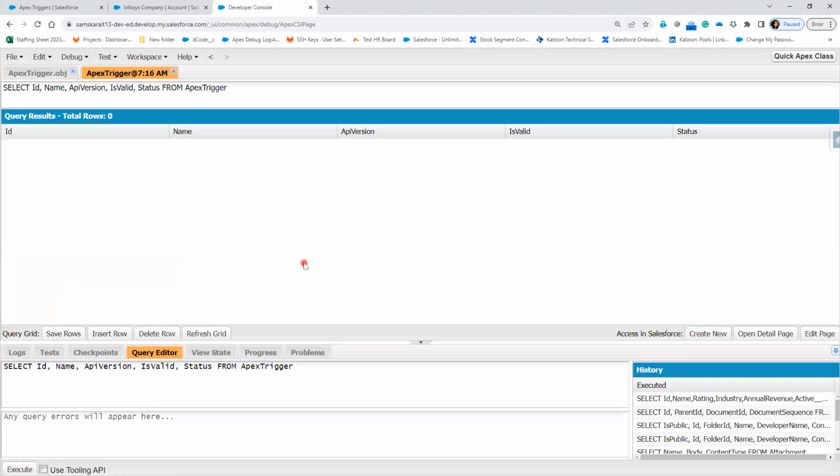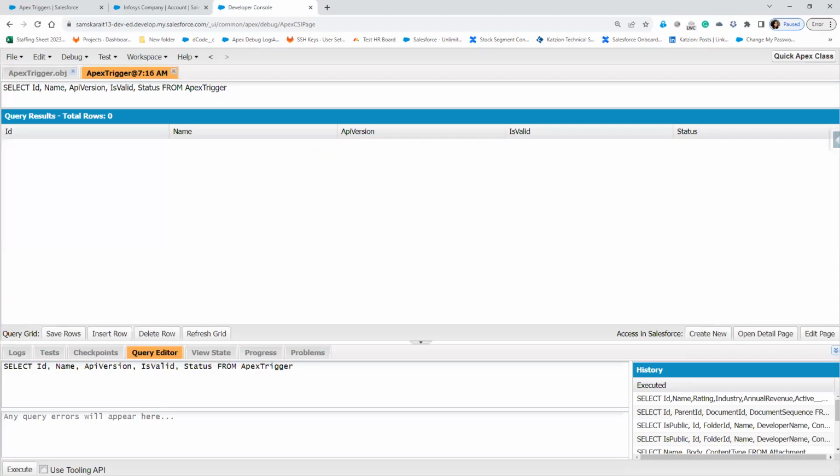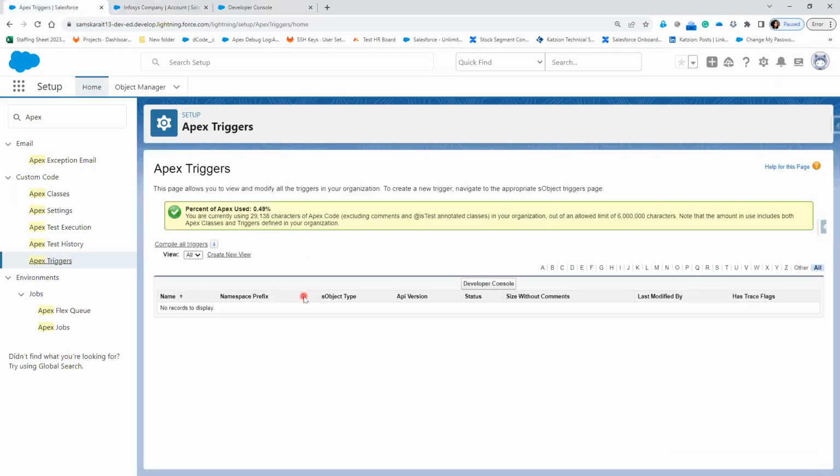Executed. So here you will see the name of the trigger, the API version which is used, whether it is a valid trigger or not, and whether the status of the trigger is active or not. Whenever we implement a trigger, it has to be always active. Always active.